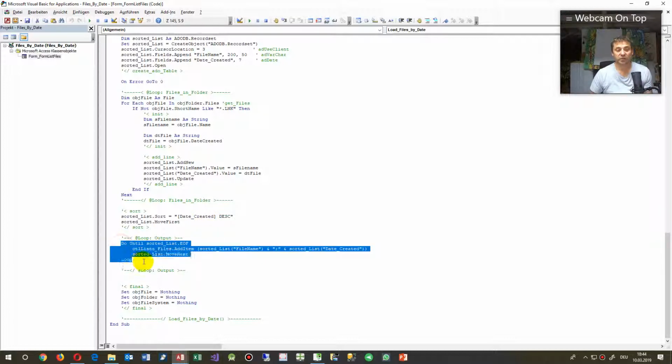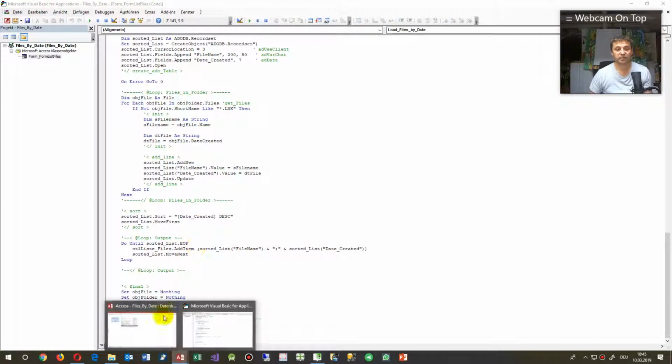And then all you have to do is go through that file list until the sorted list reaches end of file, and add a line into this list. That's what we do there.